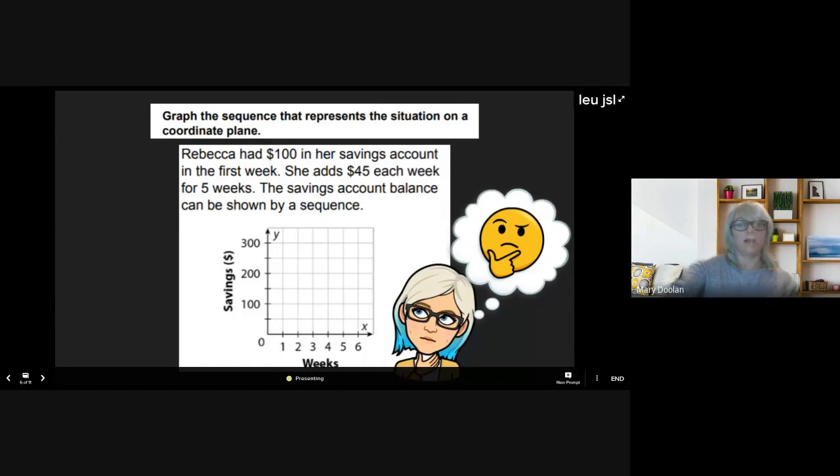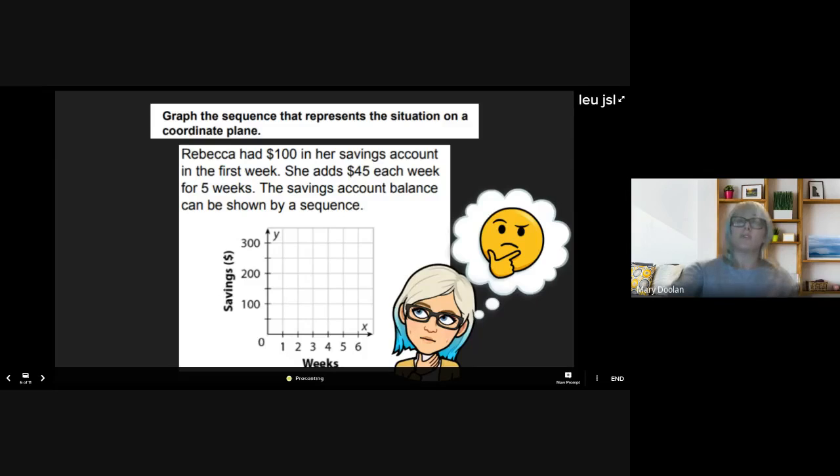That's savings. And then along the bottom, we always put time as our x-axis. If you have a choice, okay, to put your time somewhere, if it's some measurement of time, minutes, weeks, months, years, time should go on the x-axis because that's independent. Okay, you can't control time. Time just moves forward. And so here, the number of weeks, we start at 0, 1 week, 2 week, 3 week, 4 week, 5 week, 6 weeks.